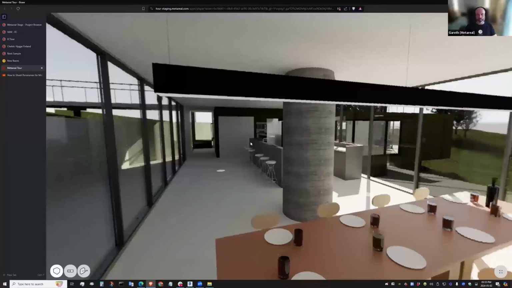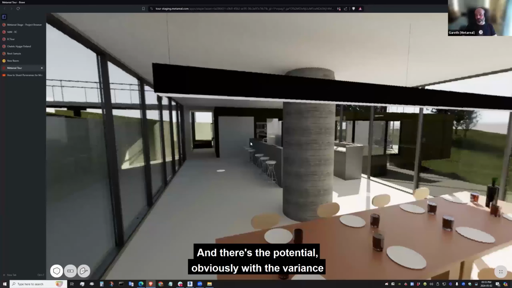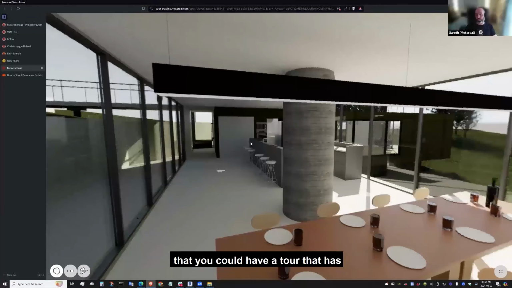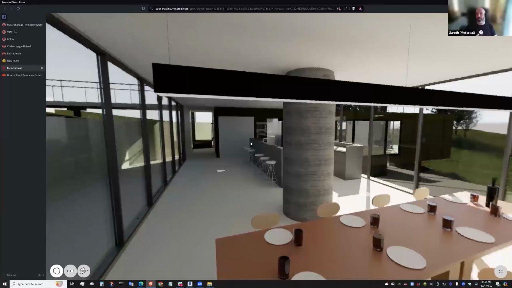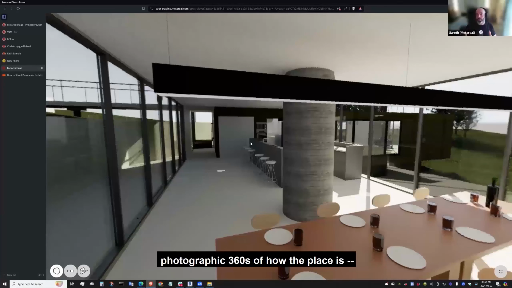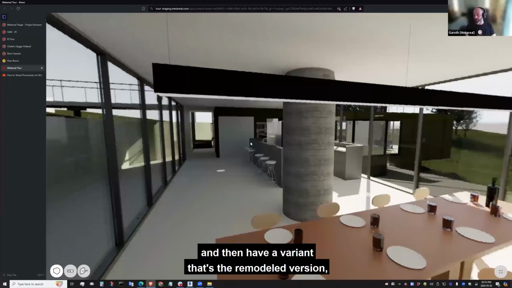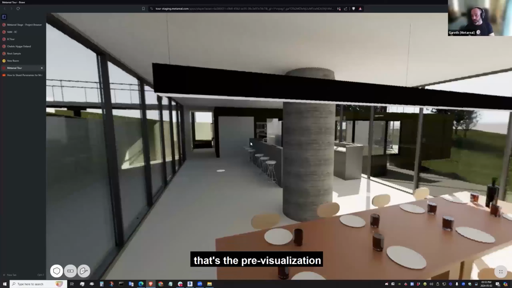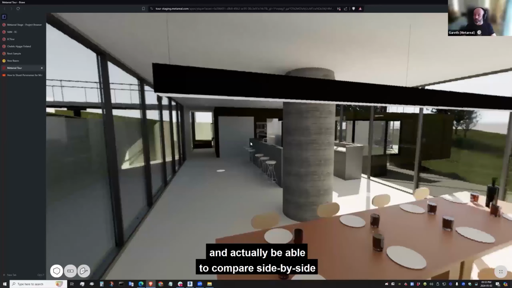Yeah. And there's the potential, with the variants, that you could have a tour that has photographic 360s of how the location is now, and then a variant that's the remodeled version, the pre-visualization, and be able to compare them side by side using the variants workflow we just looked at.